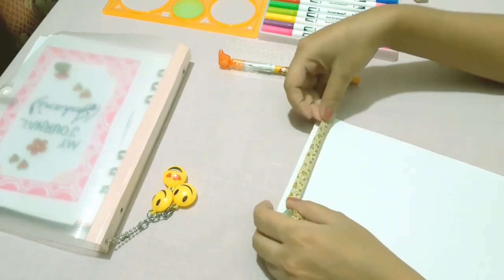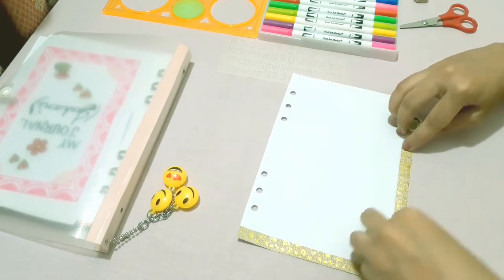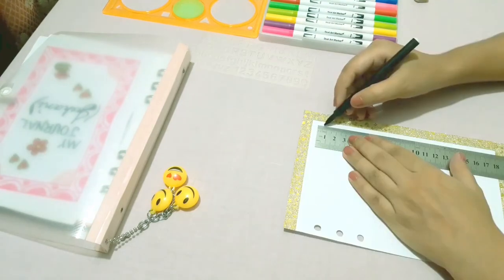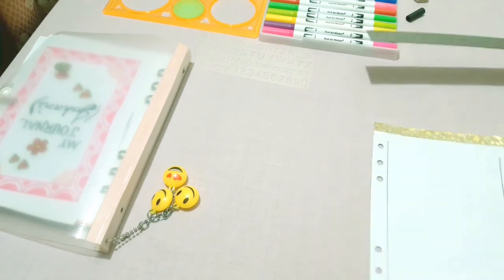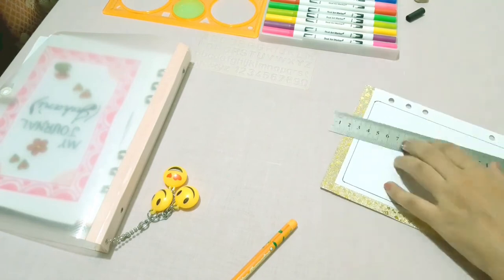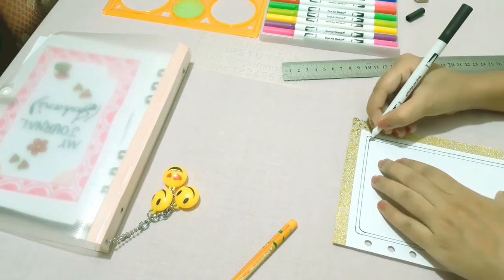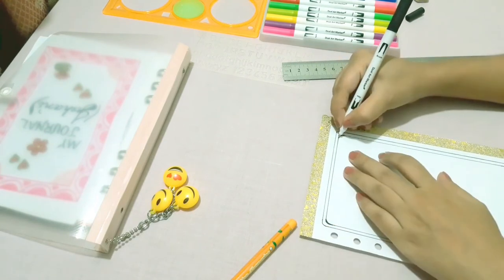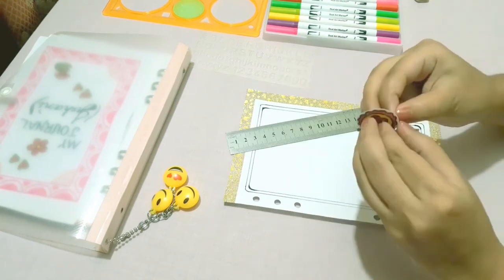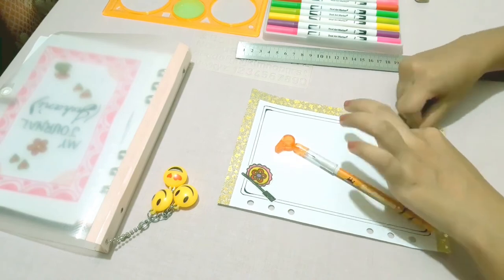Now the first spread. Okay, now I'll use some glittery washi tape to make the border here. I love to write and draw a lot, so that's why I'll keep almost the whole page to write things here. Like so. I like this sticker so much. It's our country's traditional style fan, hand fan. And you know what it is, a water bottle.